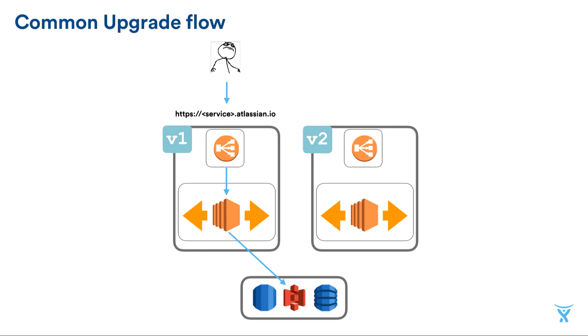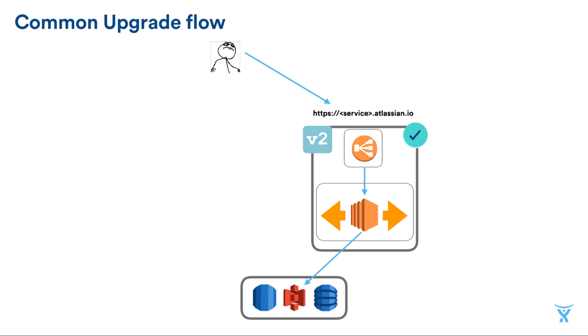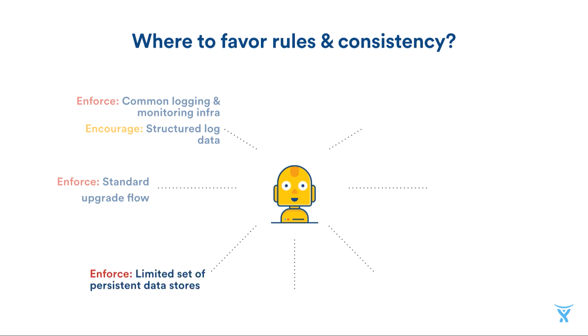We then do a health check on that new stack. So it's a mandatory part of the platform contract that every service has to expose a health check URL that the platform can go and query to validate that the stack considers itself healthy. So once we've validated that, and only once we've validated that, do we flip over the DNS so that requests start to come to the new stack. And then we keep the old stack running for a little while so you can roll back if you need to, but eventually that'll go away and you're on version 2.